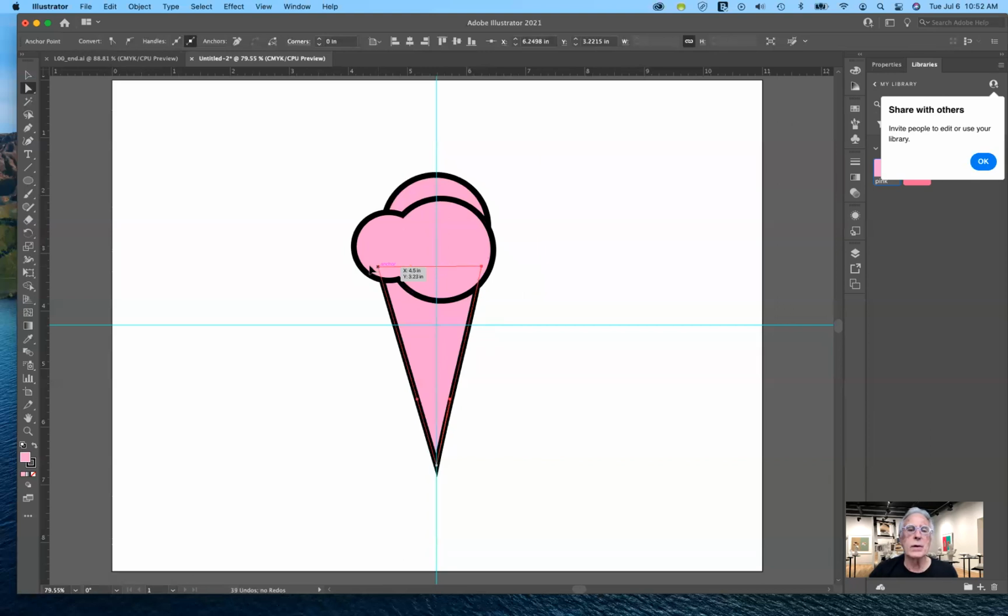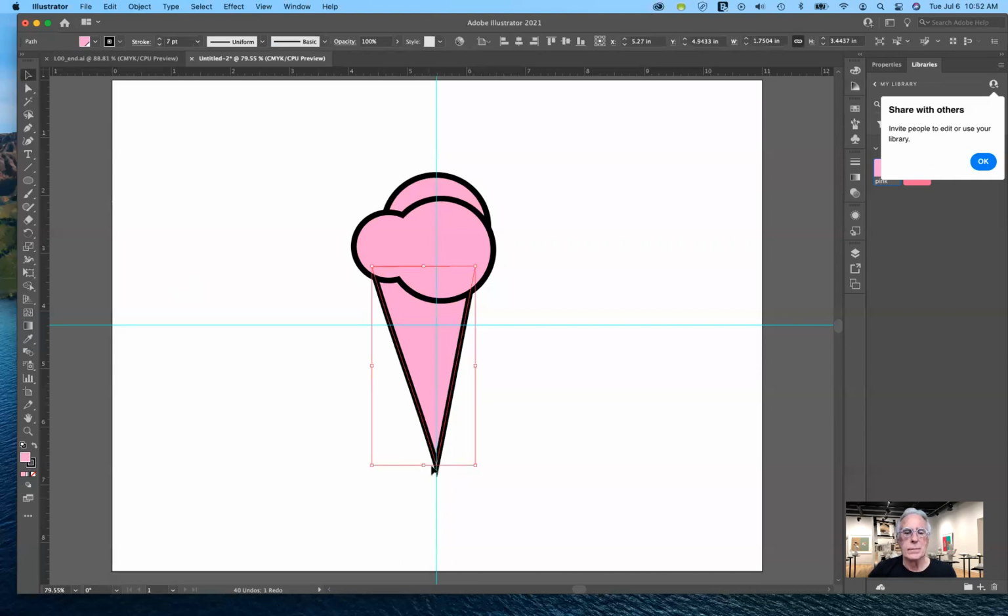Hold down the Shift key if I want it to be perfectly horizontal. If I want to click on this point and move it up, I can. Or I can just select the entire object and I can move it up like so, and that will squash it a little bit.